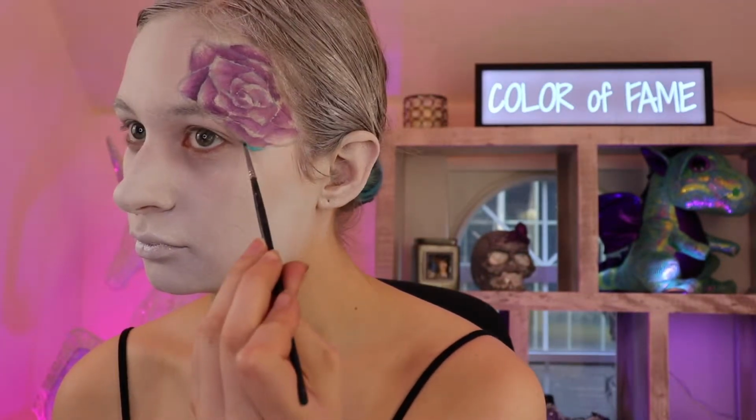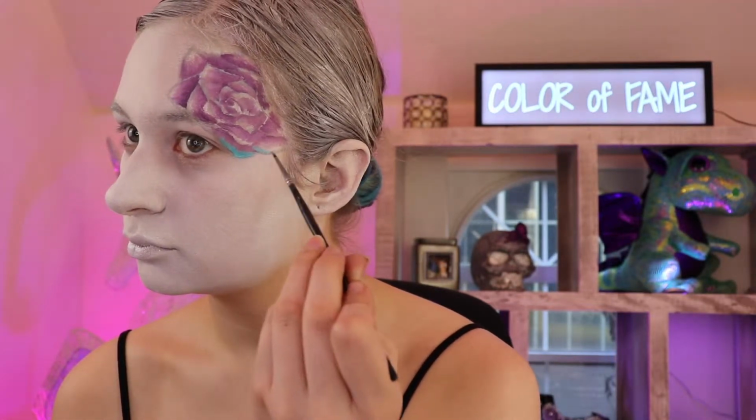You think purple is enough to make a rose? Wrong! I'm now adding teal to the outer edge of every rose.